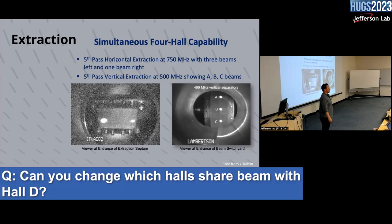So the operators can do it relatively quickly. It takes a little time to set it up, but you just have to basically say, okay, we're going to stick it through this one instead and change the timing a little bit. But it's all adjustments that the operators can do in maybe an hour or two, something like that. It's not super bad. You could do it instantly, but then you have to check and make sure it's actually not screwing up. So it's the checks that take longer.